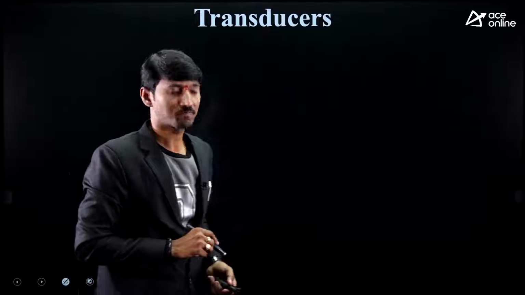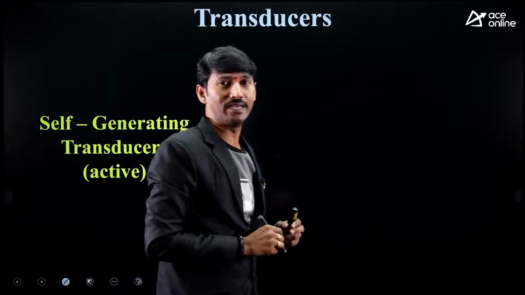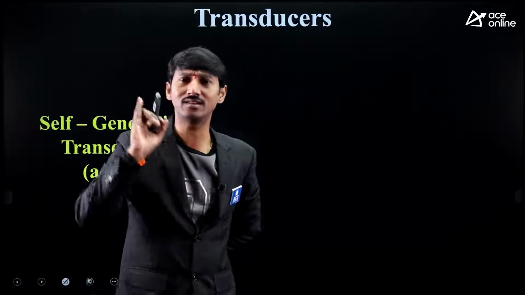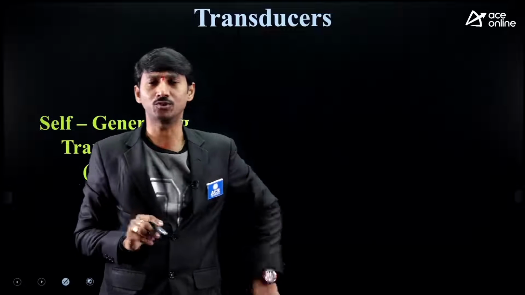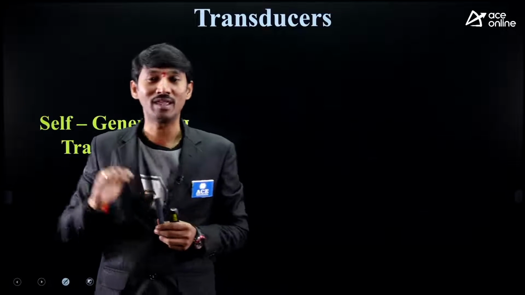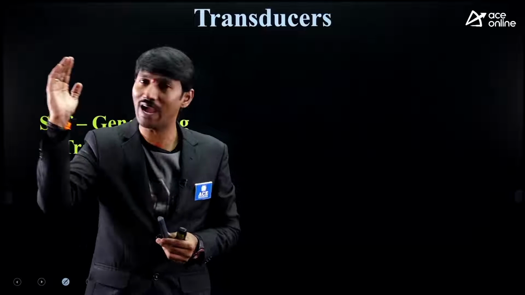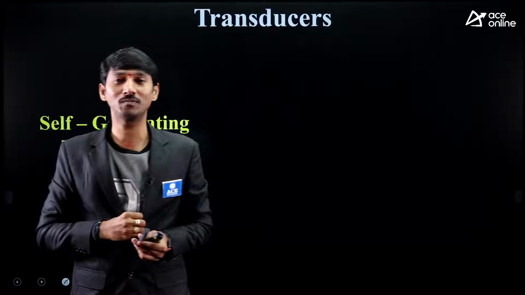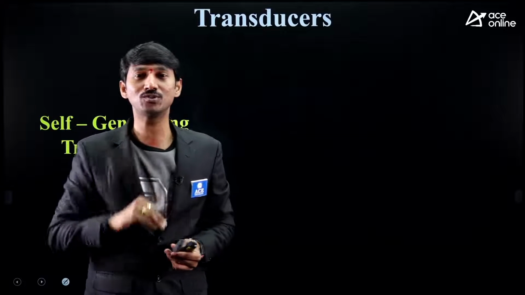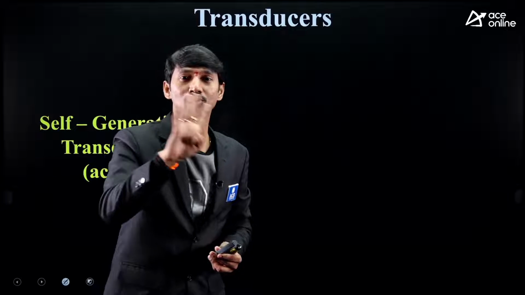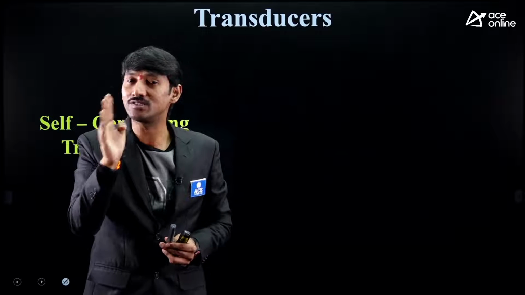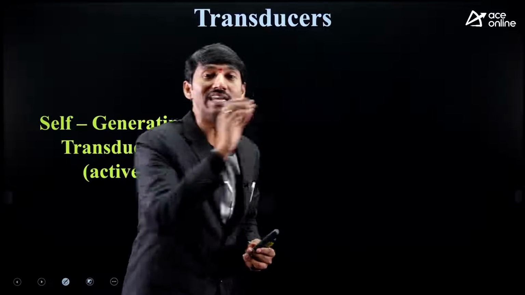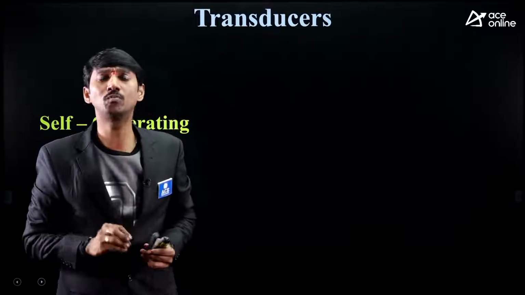Right? Now, next one. Sir, here, what is that? Self-generating, or we can say active transducer. Now tell me, in the earlier three cases, either resistive or inductive or capacitive, assume that I applied the displacement. If I apply the displacement, be clear, what will be changing? Resistance change in the resistive transducer, inductance change in the inductive transducer, capacitance change in the capacitive transducer. Okay, but that resistance change or inductance change or capacitance change should be giving the output as electrical.